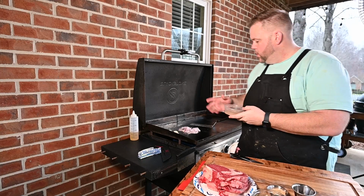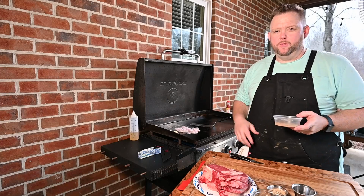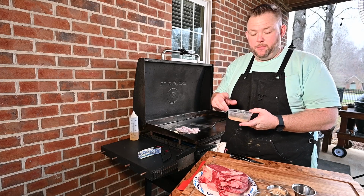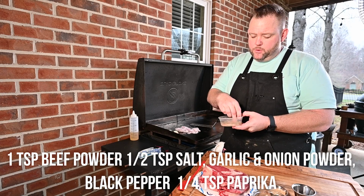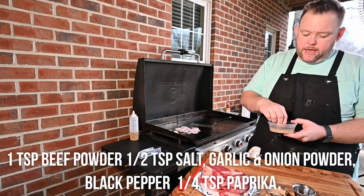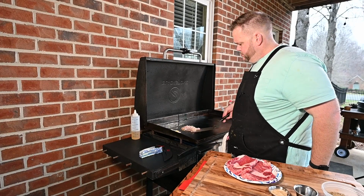Now, while this is going on, it's going to take this a minute. We're going to help it along, though, along the way. This is our seasoning right here. Just a little bit of beef powder, about a teaspoon and a half of beef powder, half teaspoon of salt, half teaspoon of garlic powder, half teaspoon of onion powder, and about a quarter teaspoon of paprika. Shallots are looking real good.